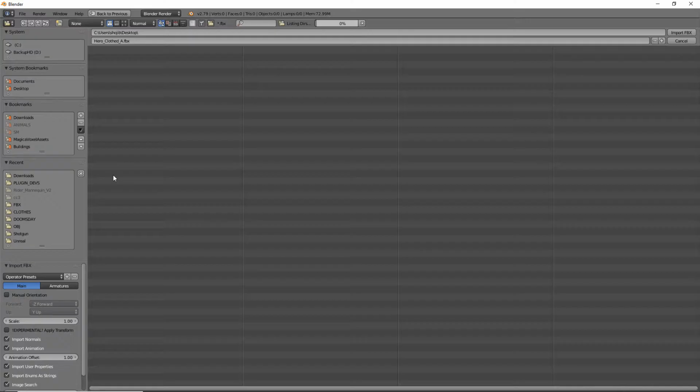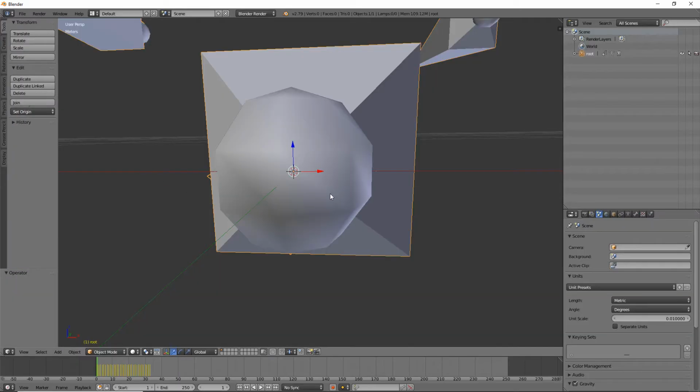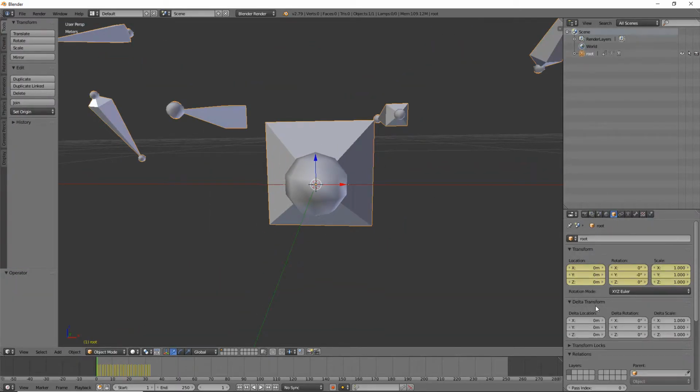And we have walk back. We might have to do the rearing as well. Now let's try this first.